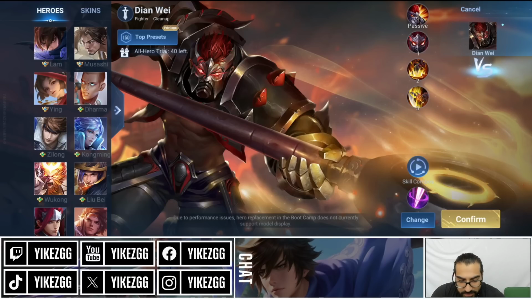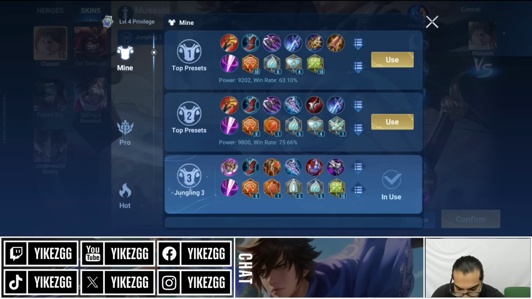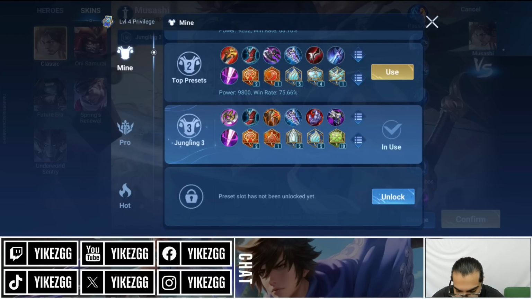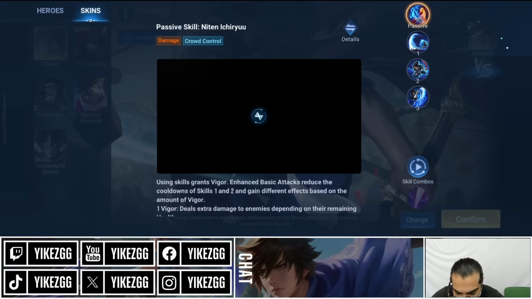I know I did say I'm going to give you guys 3 for each role, but for jungle, I want to give you guys Musashi too. Musashi is very simple, I would say. It takes you probably 10 to 15 minutes to just master the hero. But yeah, if you guys use the tank build, this is the full utility build. You don't really want to go assassin with this guy. He does the best when he's full tank.